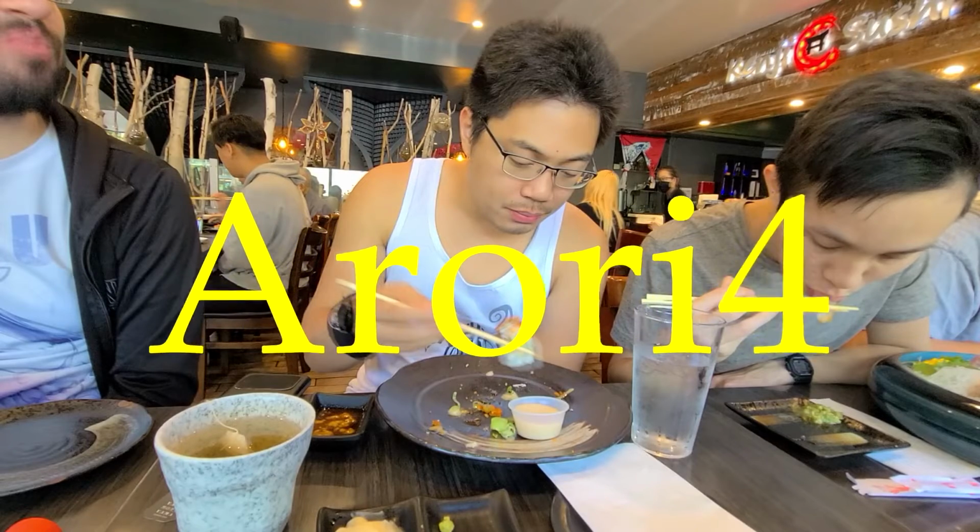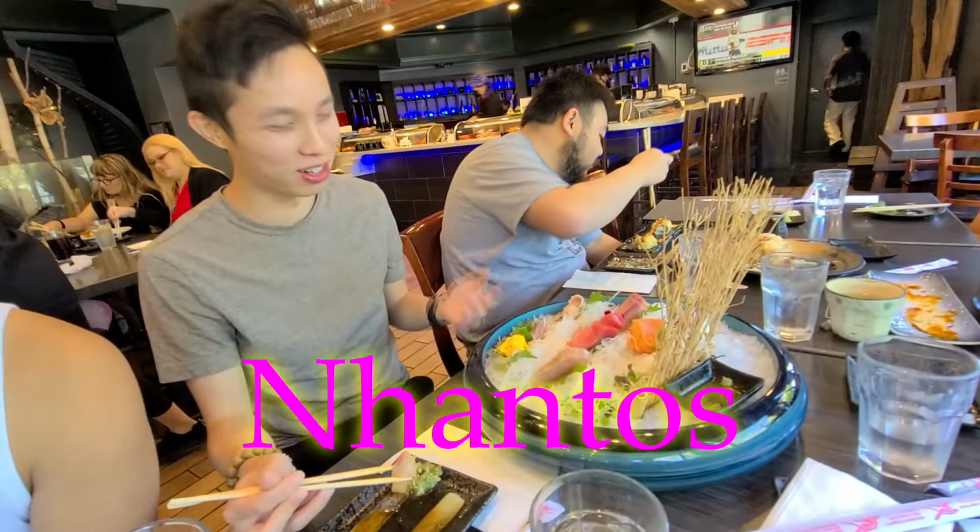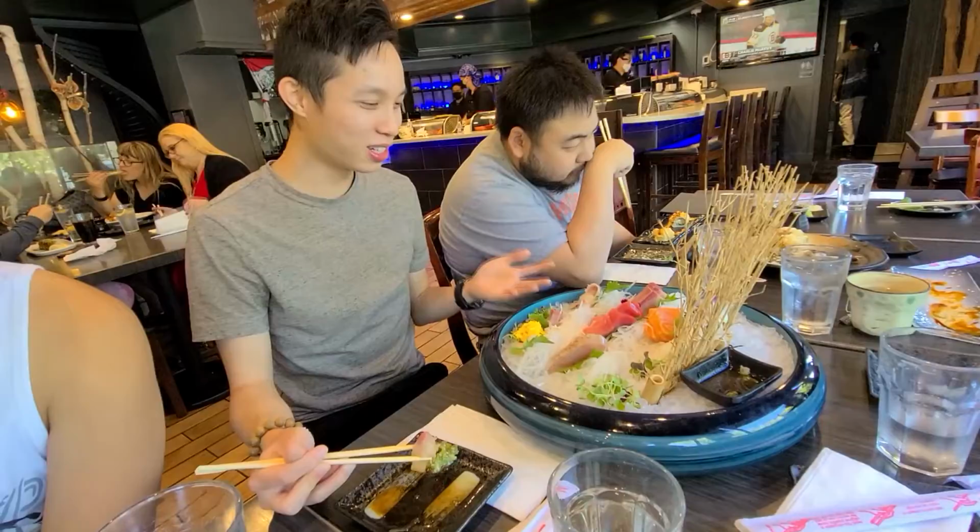What do you think about the food here, Chris? Good. Small portions, but it's just Japanese food in general. Yeah. And then it's good quality. Nice. Michael with the humongous, the colossal sashimi platter. This thing is pretty good, man. Look at these chunks, man. Look how big they are. Oh yeah. They're very substantial.